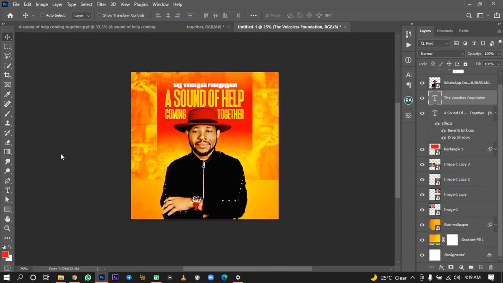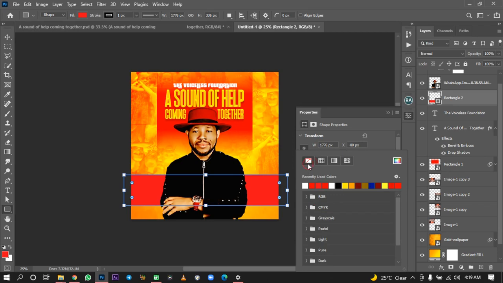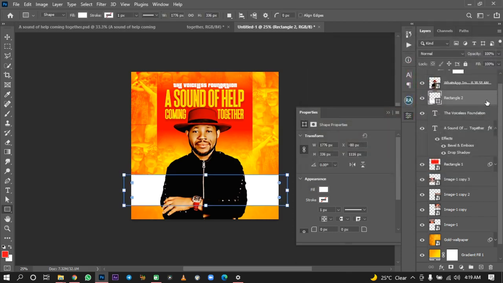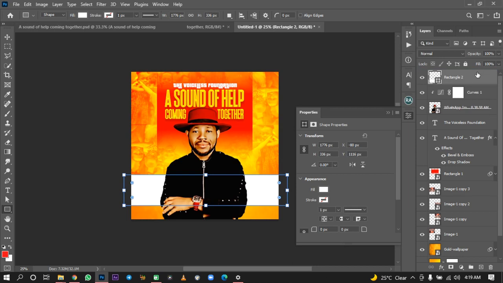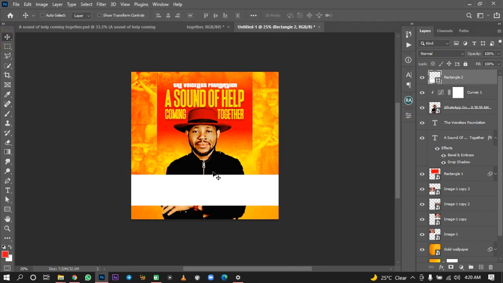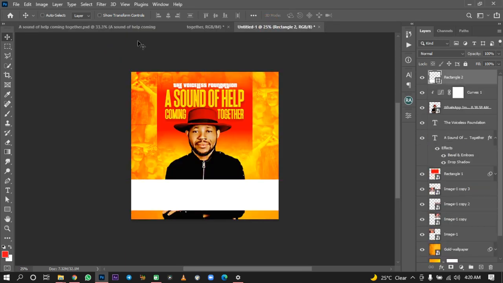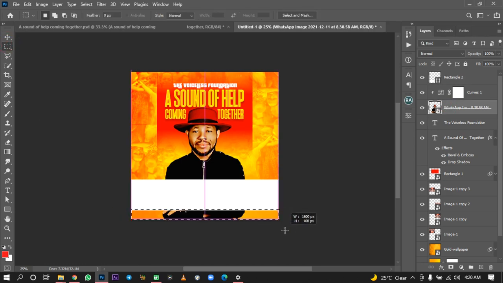The next thing is just to put this white shape here, like so. Create a white shape and remove this border as usual. Select white. Once you select your white, just drag your white up above your image to cover your image. So once it covers like this, you bring it down a little bit. Something like this should do. So I want to hide my image body here. Don't need all this part of this body. So I'll just delete this part by making a selection, holding my alt and clicking on layer mask to hide that portion. So this is how it should look like.